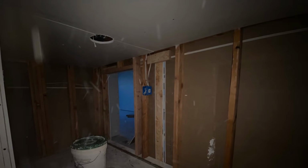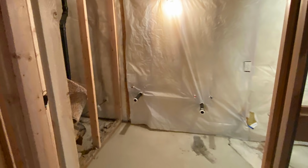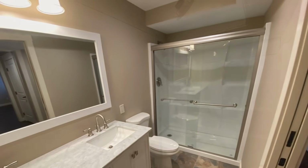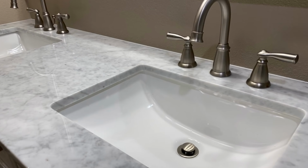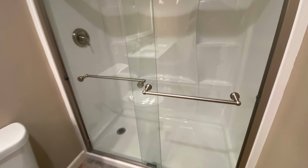The basement total is about 2,000 square feet. We finished about 1,300 square feet of that, added 2 bedrooms, a bathroom, a lot of living space, and a lot of storage. So this is going to be a great use for them as well as the next owners of this house. I think the design and everything turned out gorgeous. Everything looked great. It matches upstairs, from the door panels, the doorknobs, the bathroom fixtures, the flooring, the paint colors. Everything looks like it's one cohesive piece.